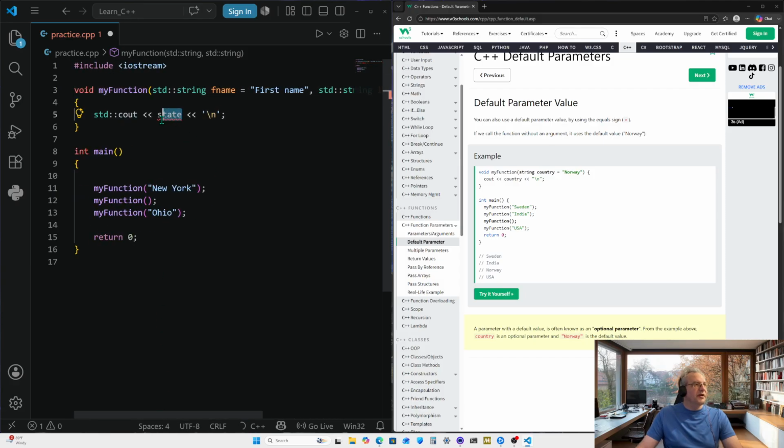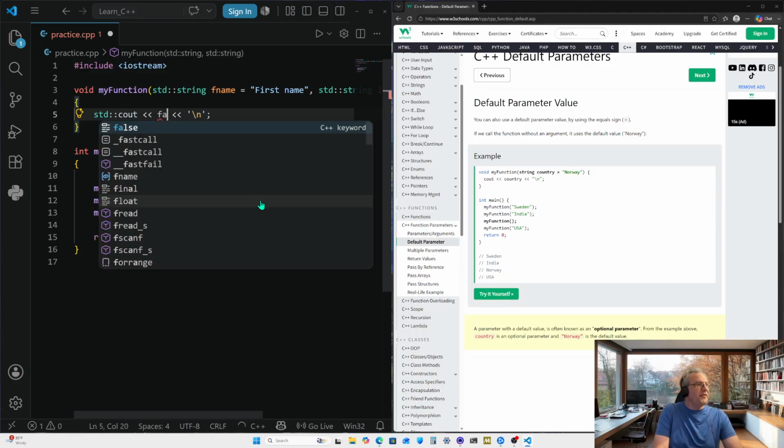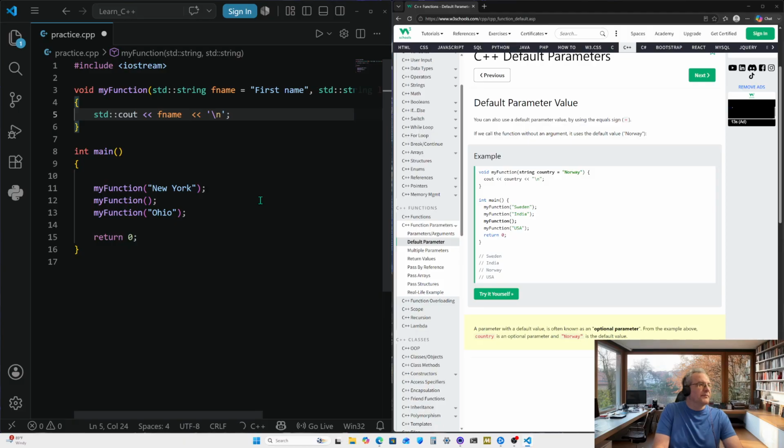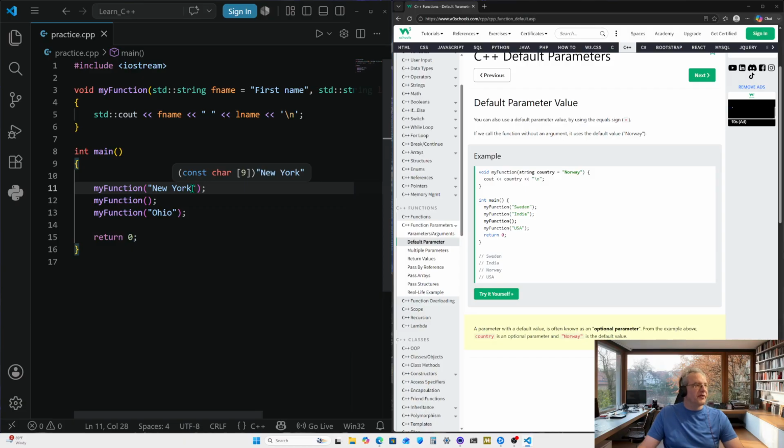So now we need to adjust our output here, f name, and then a space, and then last name. Okay. So, we have 3 different people here. I said 5 before, that's fine. We're going to have 3 different people here. We're going to do the John Doe thing again, so out of the 3 different people, we know one person's last name, but not their first name, and we know another person's first name, but not their last name.